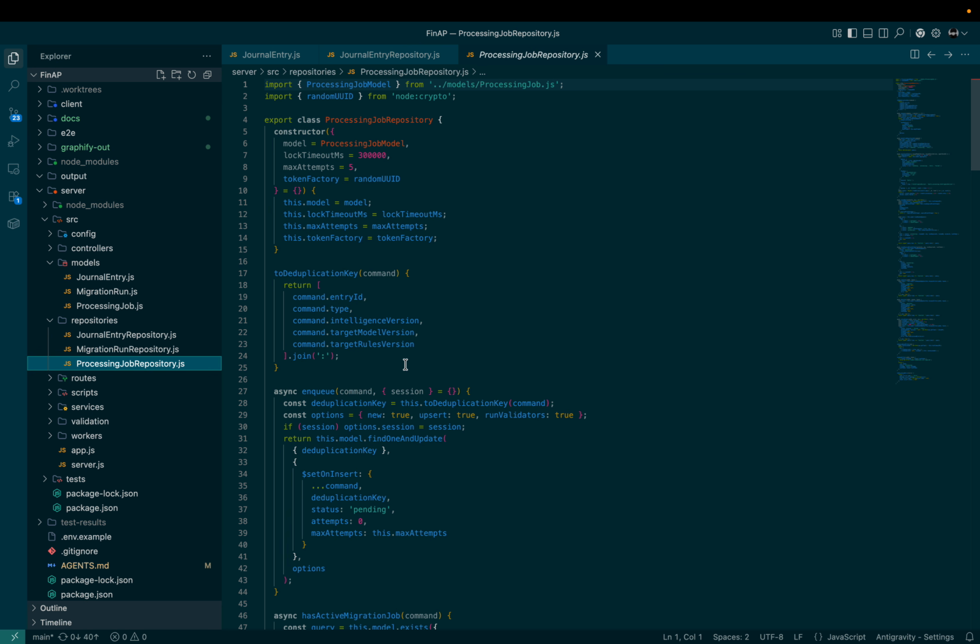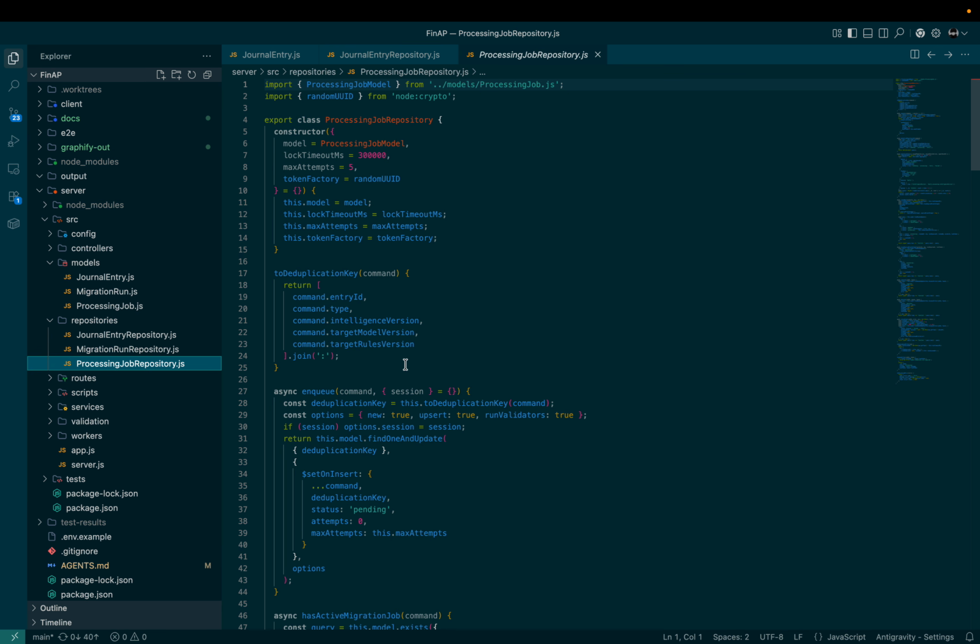A deterministic deduplication key covers entry ID, job type, intelligence version, model version, and rules version. So jobs include leases, unique lock tokens, attempt counts, exponential retry timing, and terminal failure. Job completion and retry transitions require the current lease identity.